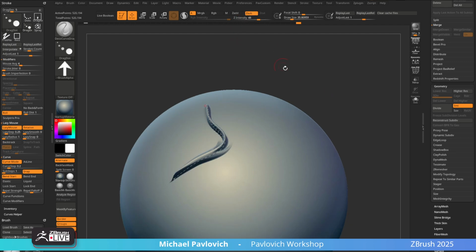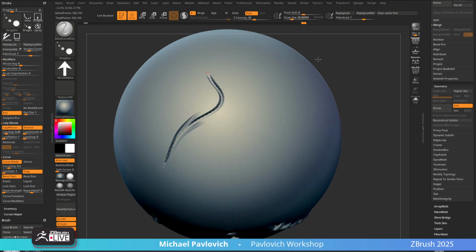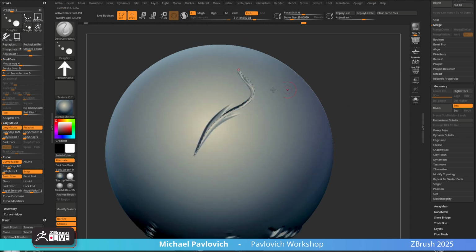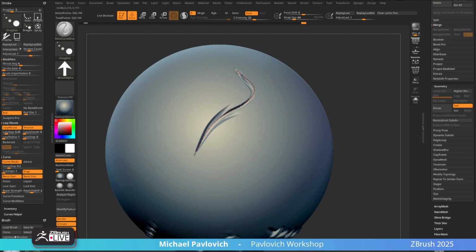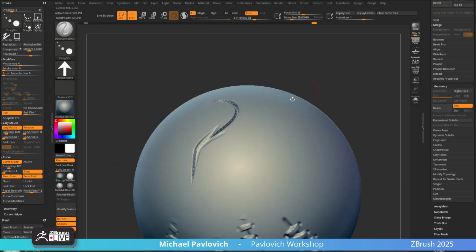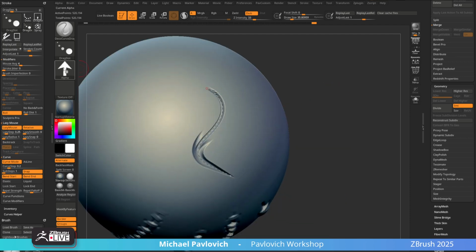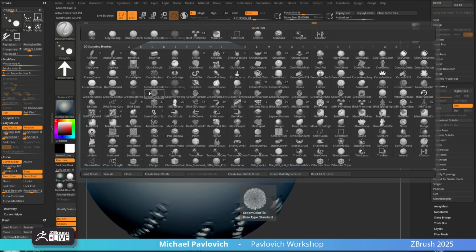You can go in here and say Z add, change it to Z sub. That'll flip it around and change your Z intensity down, while you're moving your alpha around. You can also go into your stroke and say lock, bend start, bend end. You can turn those both on, so you can bend the end here as well as bend the start, etc. So you can drag that alpha through your mesh, just a single alpha along that curve. So it's either the Deco drag dot or the other one, Deco curve dot.